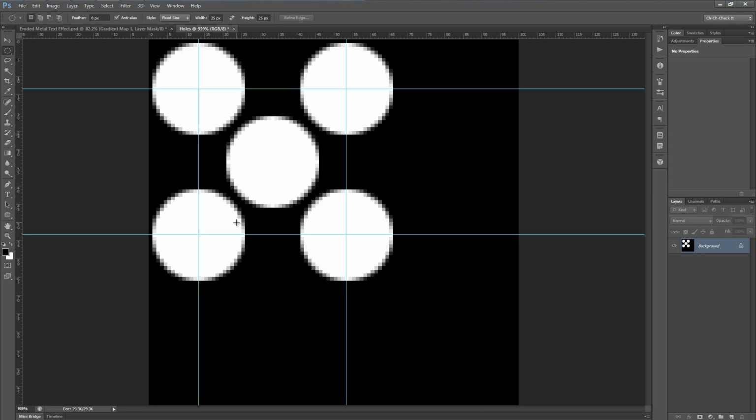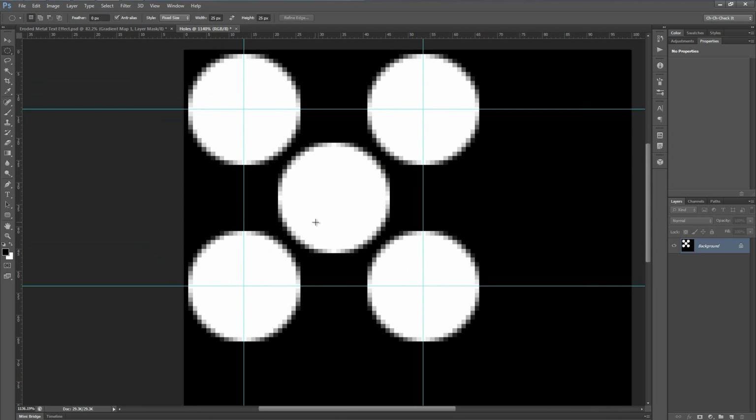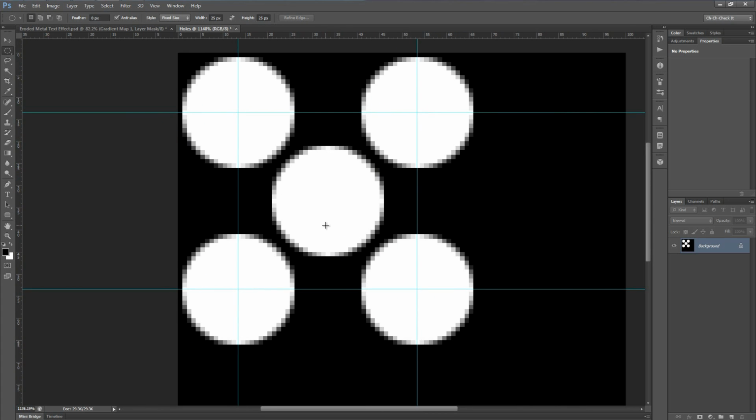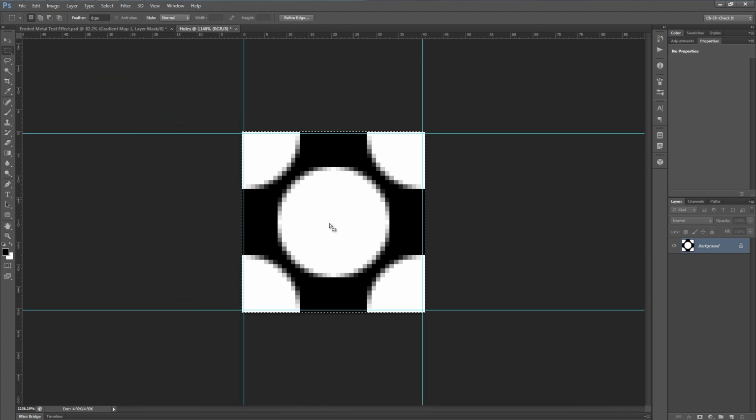The reason we're doing this is we're trying to make a pattern that has a perfect repetition to it. So what we're going to do is make a rectangular marquee selection around the box that we made with our 4 guides here. And we'll go to Image, Crop. Now if you can imagine that if you were to duplicate this left, right, up, and down, this particular texture is going to duplicate around perfectly because these quarter circles right here are going to become whole circles if you were to duplicate the pattern all around it.